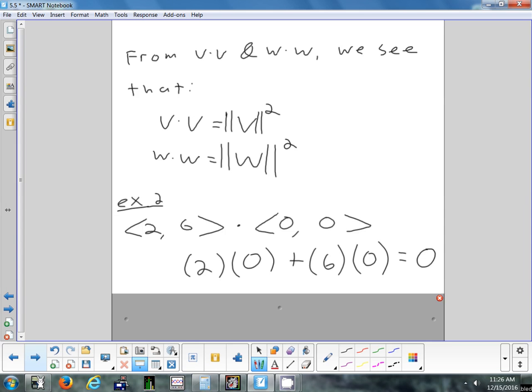Now, before I go on, is this 0 a number, or is this 0 a vector? We just did a dot product. So what kind of answer did I say you always get? It's a number. Okay, that is the number 0. The vector 0 is right here. That's the vector 0. Okay, a bold 0. That's the number 0. Any questions on the difference between those two?